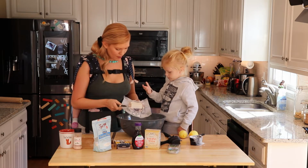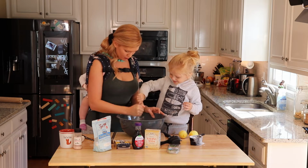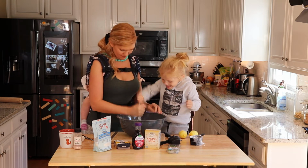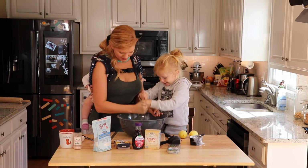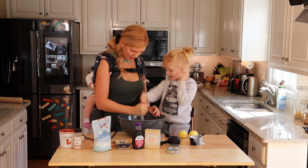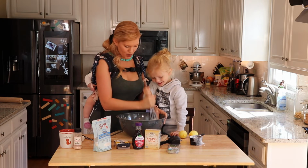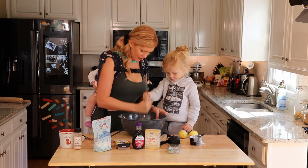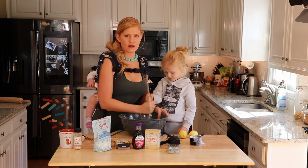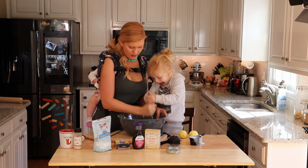Ready? Plop. Monkey do it. Chop, chop, chop. Stop, stop. Pop, pop, pop. I use a whisk because it's easier to evenly disperse it with the flour.